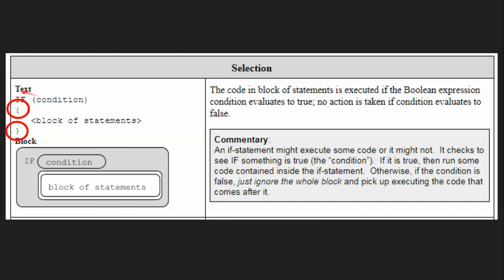And if this condition is not true, then we ignore everything that is contained within these two. These curly braces, you're going to start to see them a little bit more, and it's just something to get used to. Imagine them basically as boxes surrounding a block of statements. So that is your general introduction to the if statement.